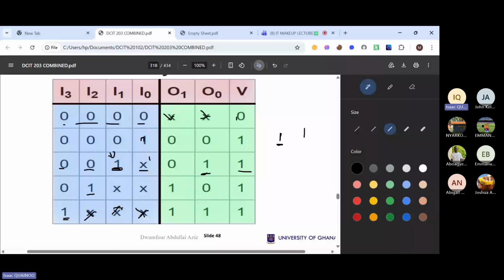If this is a 1, we are saying that according to the concept of priority encoders, we give priority to the input with the highest priority, which is the one closest to our MSB. Once we locate that, all the rest becomes a don't care. We don't really care whether they are 1s or 0s. So far as we are giving priority to this, everything else doesn't matter.